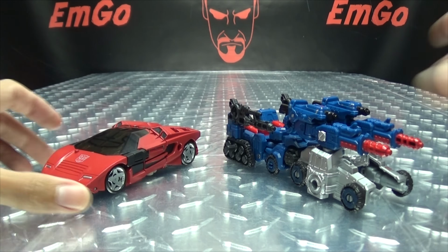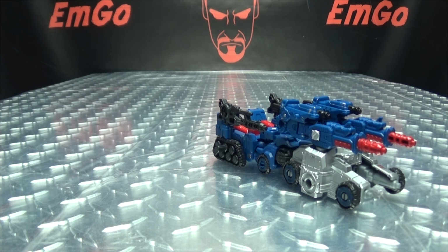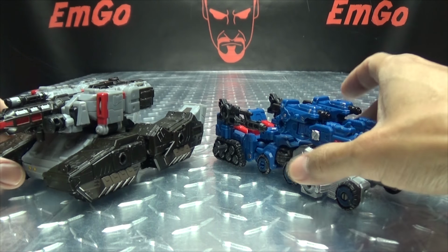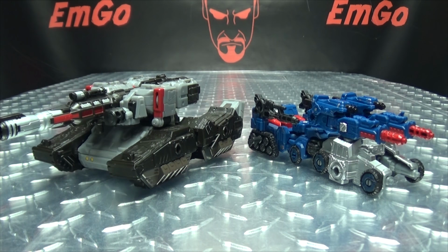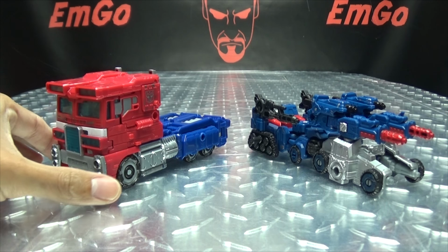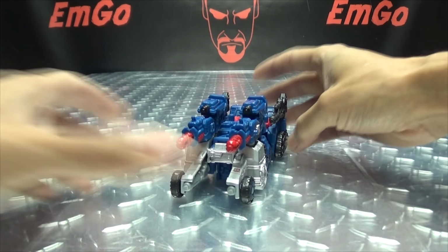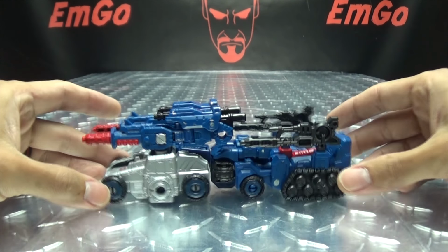Now for some other comparisons. Here he is with Deluxe Sideswipe. So you can see how that works out. Here he is with Voyager EmGo's. So you can see how that scales there. And last but not least, here he is with Voyager Optimus Prime. So yeah, there you have COG. Not much to him in his vehicle mode.